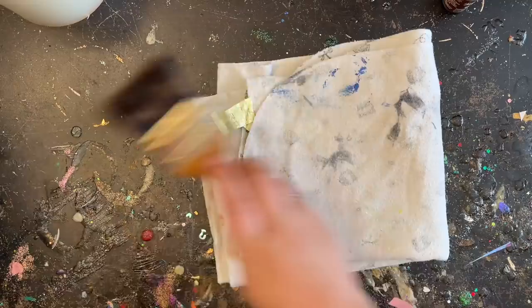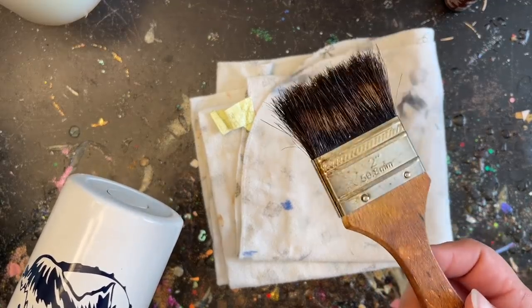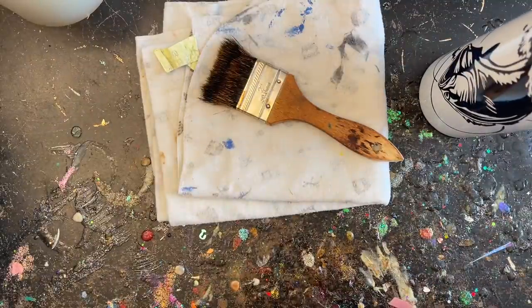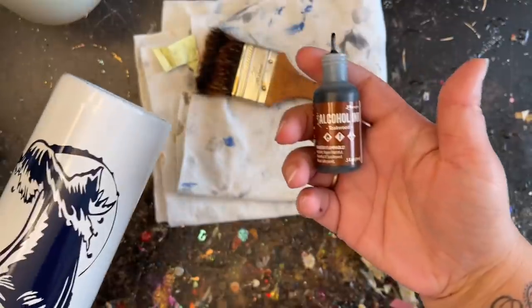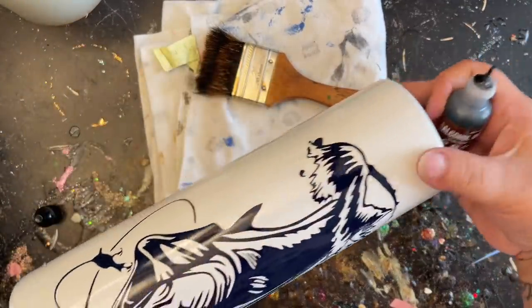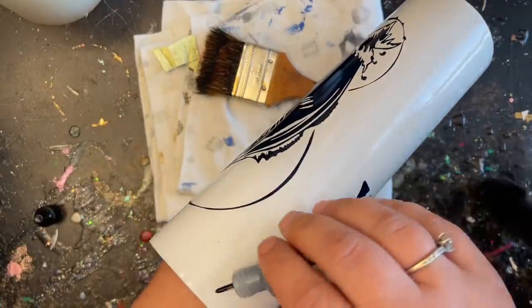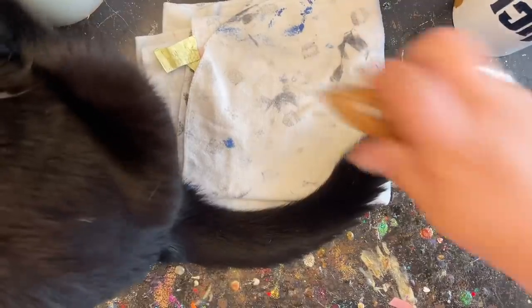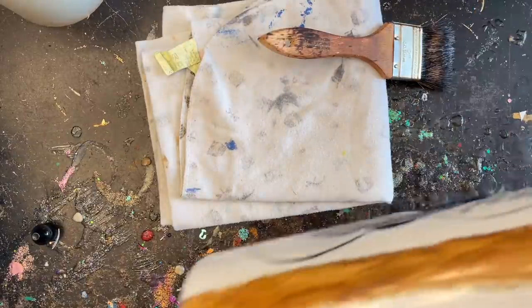I've got my favorite brush that I've had for years — I think it's called the Chipper Bro, a little two-inch brush. I absolutely love it and it's lasted all these years despite doing hundreds of wood grain tumblers. I've got my teak wood — it's the only color I use. That's all you need; you don't need to fuss with too many colors. Sorry, I had to hurry up because my cat Jack keeps jumping on the table. Come on, Jack, I'm working — we don't want you up here!